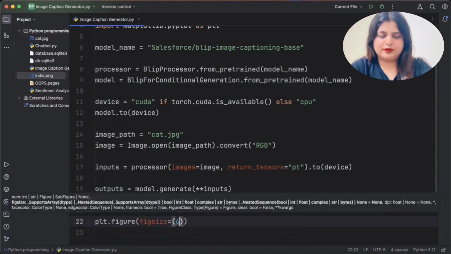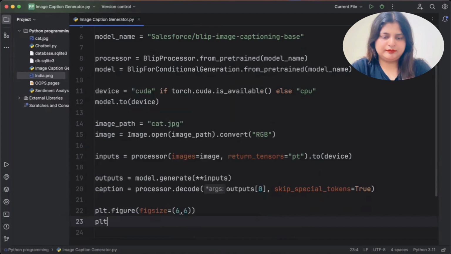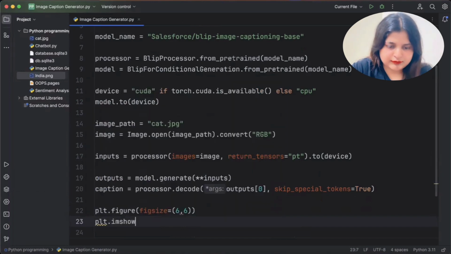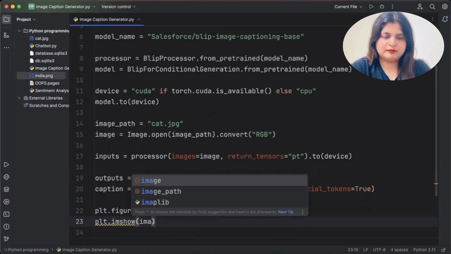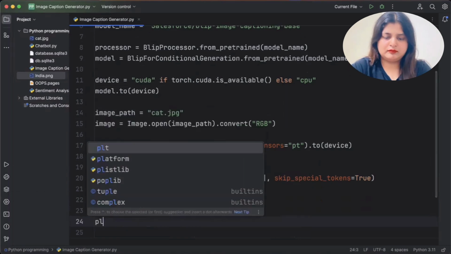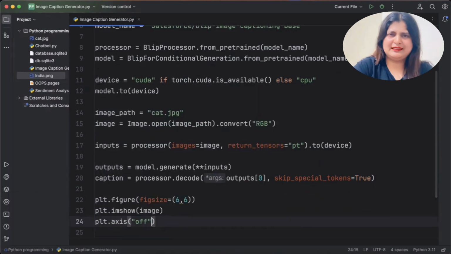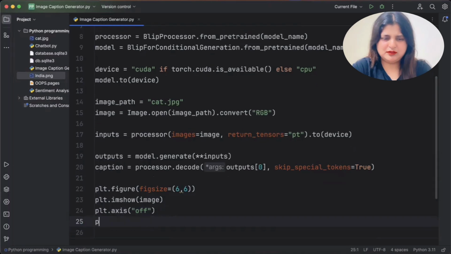I'm going for 6x6. Keep the axis off, otherwise it will show it in graphical form, which we don't want.